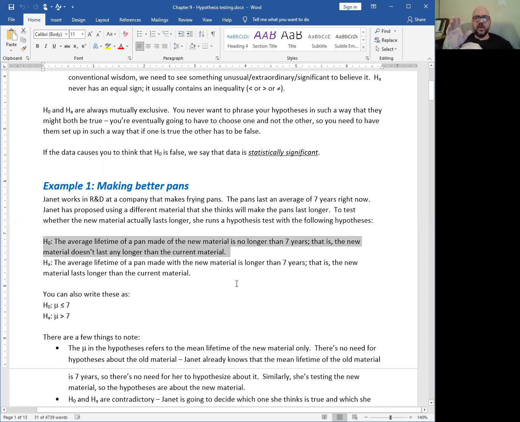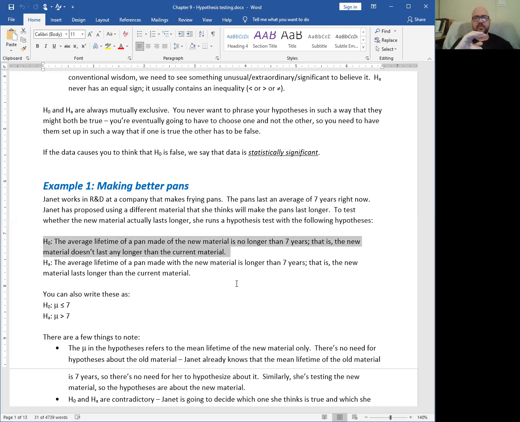Your null hypothesis very often says something to the effect of, that thing that you tried didn't work, or whatever idea you have was not correct. It's actually the way it's always been, right? That's sort of your null hypothesis. And then the alternative hypothesis is often the thing that the person doing the research actually thinks is true, but needs to gather evidence to prove, which is what you're doing with a statistical test.